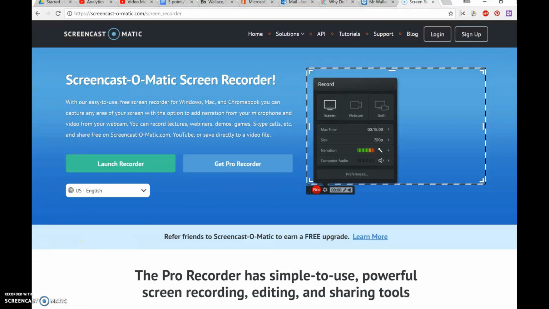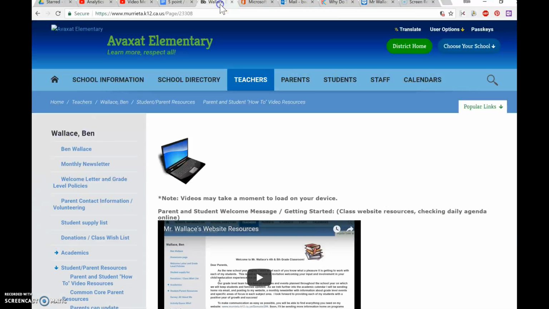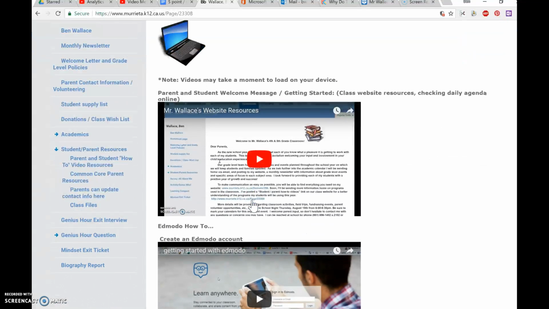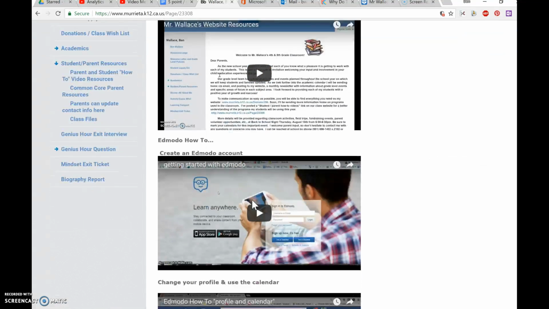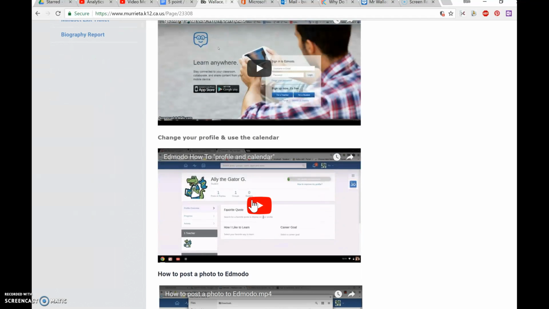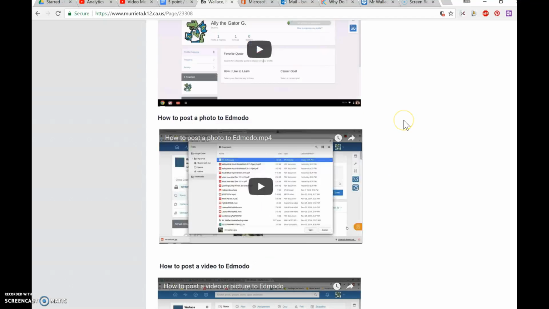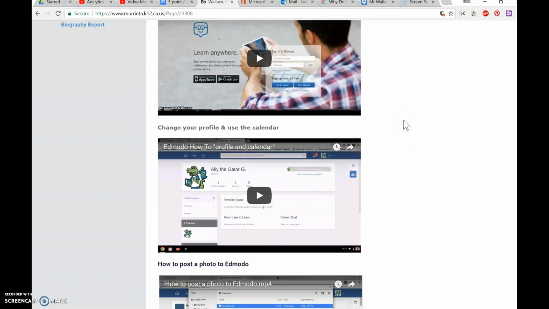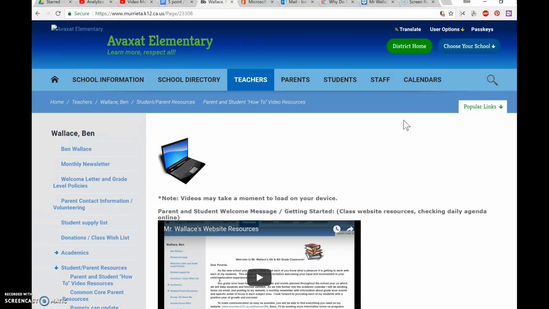you will go to the web page of your choosing, be this Minecraft, or in this case, I'm going to actually use my teacher website page. And at this point, it's already recording, so you would literally just speak, scroll, move the cursor, or direct the audience wherever the action is or whatever the resource is that you're trying to demonstrate in video form.